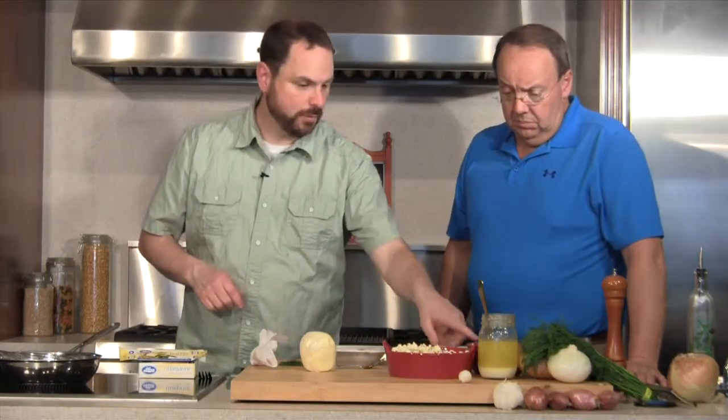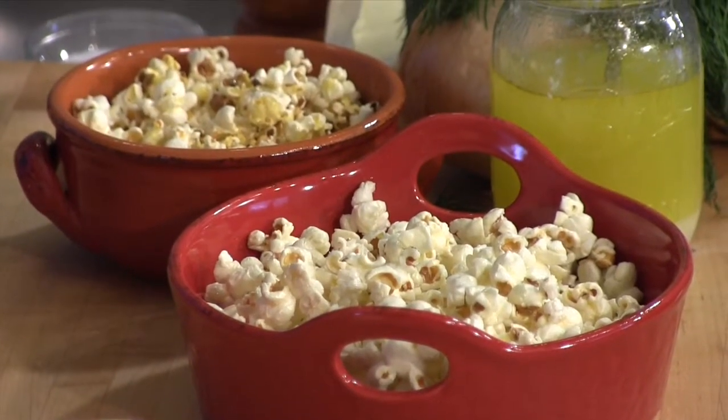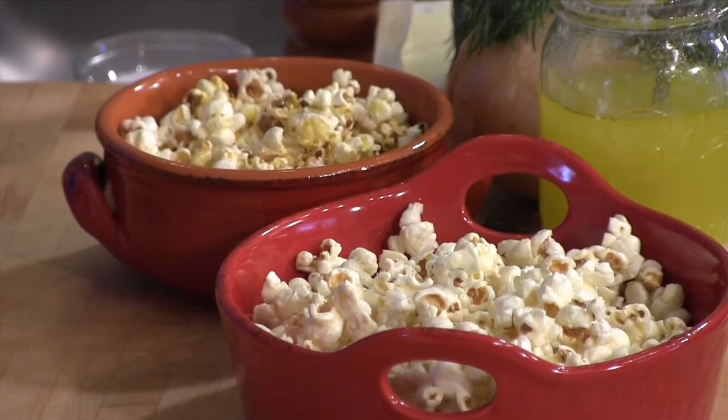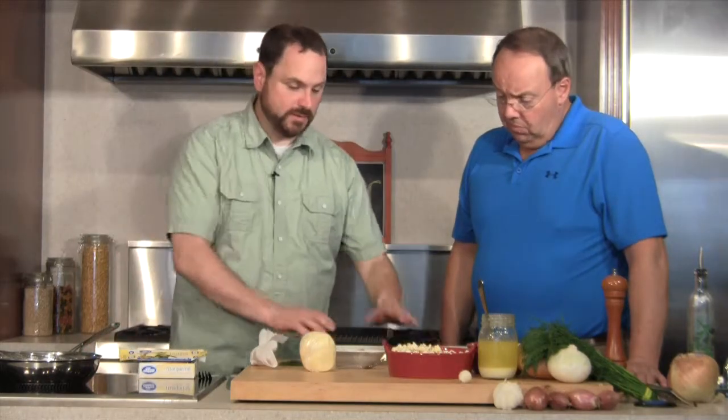We've got 2 different popcorns here. One of them has it after it's been clarified, which is this one, and this one is before. And you can see what happens to the butter. It makes the popcorn shrink because of the water in there. Then I have 2 pans of seared scallops here.